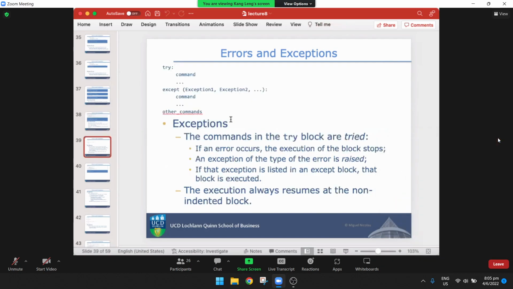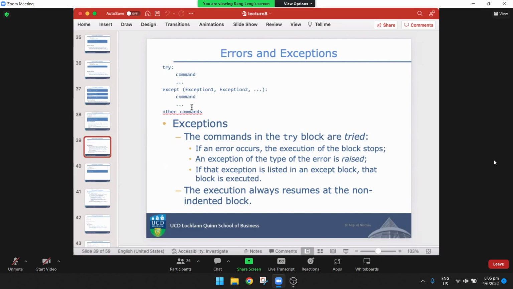Exceptions mean that you want to check whether there's potentially any error. If there's an error in this set of commands or code, and the handling can be found here, it will be handled.